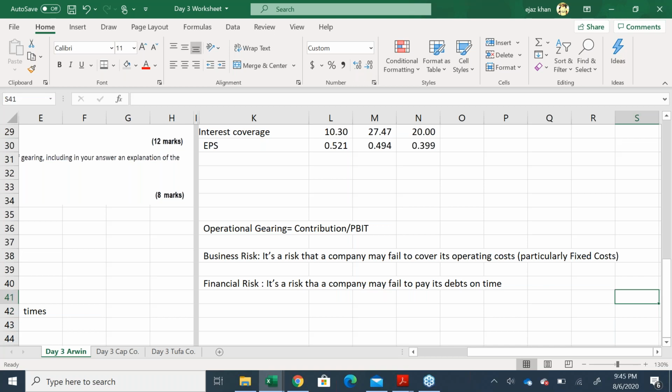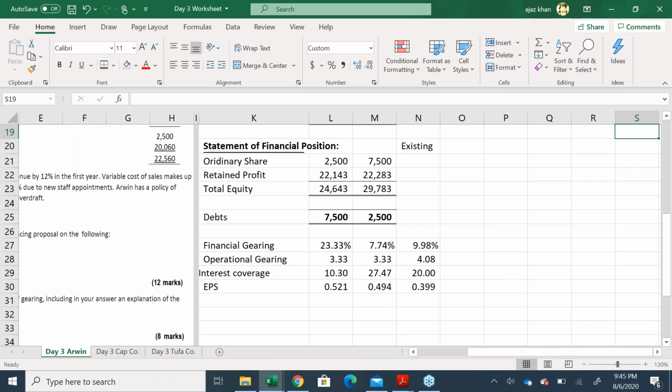Well, how can you say the gearing is higher? We don't have industry statistics, so we cannot say with surety that 23.33% gearing is higher. But if you ask for my personal judgment, 23.33% is not a high gearing ratio, because it means that you still have 77% equity finance and 23% debt finance, which isn't a big gearing ratio in my personal judgment. But industry statistics are more important in this case.